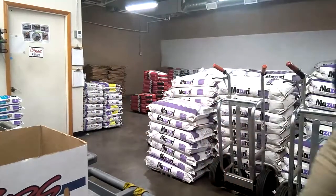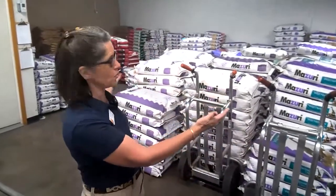Good morning everybody. My name is Shanae and we're at the commissary here at Sedgwick County Zoo. For any of you that have ever had a military family, you know what the commissary is — it's that place where you go get anything you need. For us here it's the same thing. It's not only where all of our animal food is created and stored, it's also where we get rakes, shovels, rain gear, and any other items we need. We are in one of our largest rooms right now — this is our grain room.